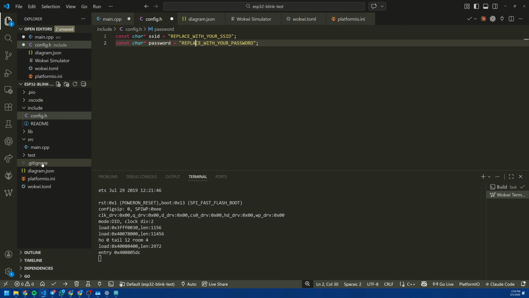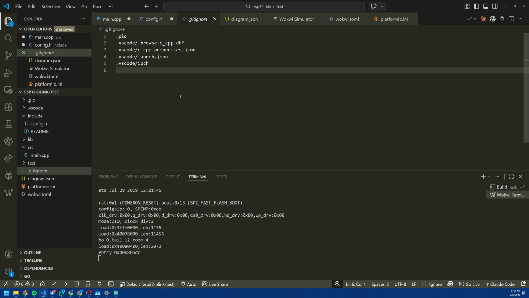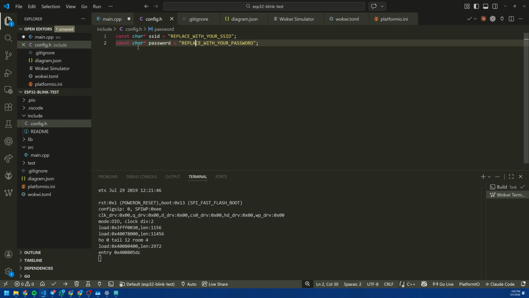And then you will add config.h to your .gitignore so that it does not get posted to GitHub. Config.h. Okay, cool.